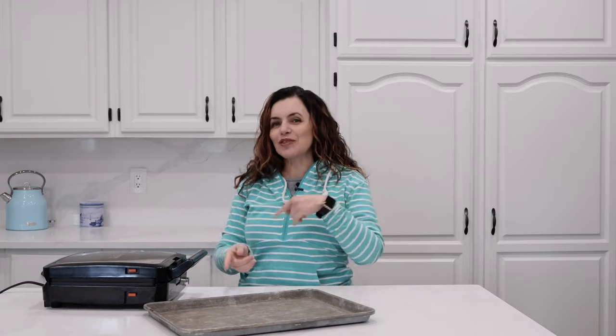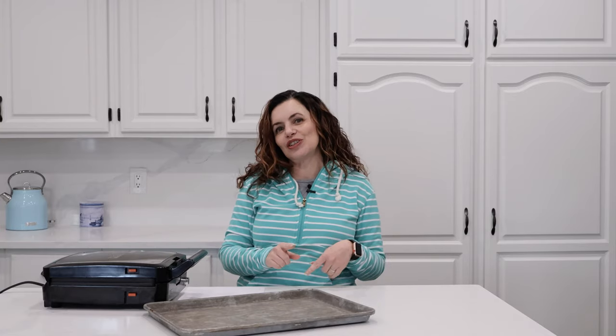We're going to be making some buffalo chicken quesadillas, some waffles that can be heated in the toaster or toaster oven, and we're going to be making some Amish cinnamon bread. Because the waffles use buttermilk, I don't want anything to go to waste, so for my leftover buttermilk we're going to turn it into that cinnamon bread that will be great to slice up and take out of the freezer for snacks.